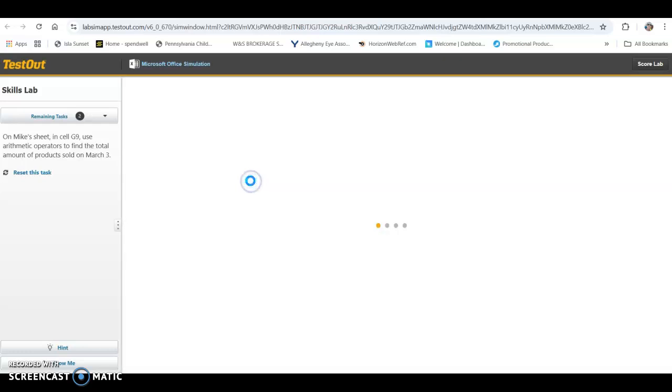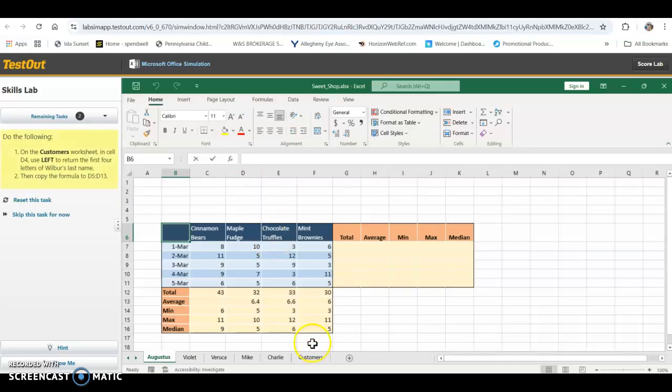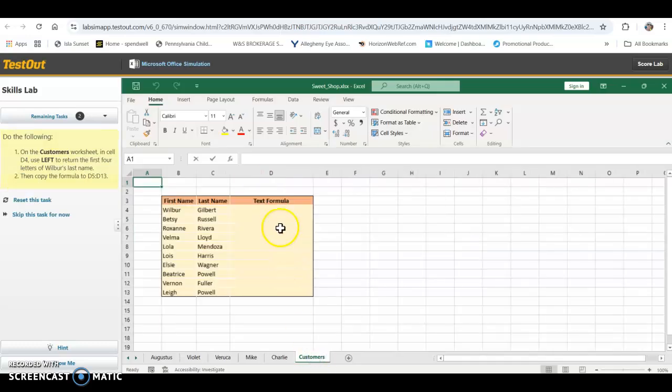That's it. And then to round out the ones that I did incorrectly or needed help on, this one we're going to do equals LEFT, and we're going to choose his last name, comma 4. And then we're going to drag this down.